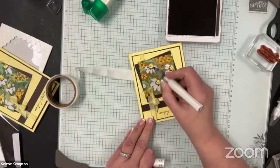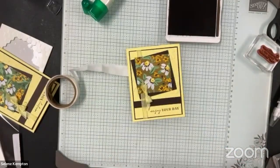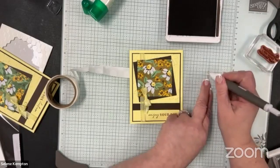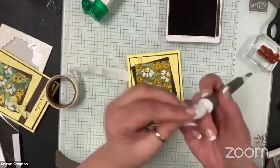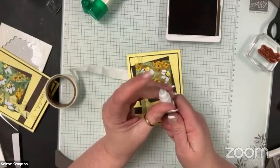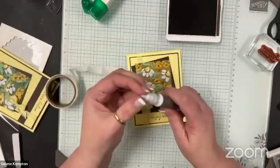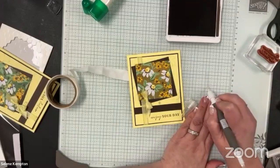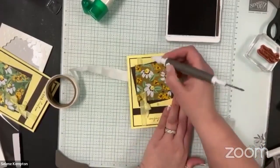You could add more Wink of Stella because it goes on everything. This card also had gems — you have to watch those, they get away from you and stick to your sleeve. For the Take Your Pick tool: it's like putty, only meant to help pick up small items. Get it as flat as possible, twist it out, then immediately back it off or it'll keep coming like a toothpaste tube. Push the gem off the transfer sheet rather than trying to pick it up. I wanted a big one and a little one so I just turned it and pushed.